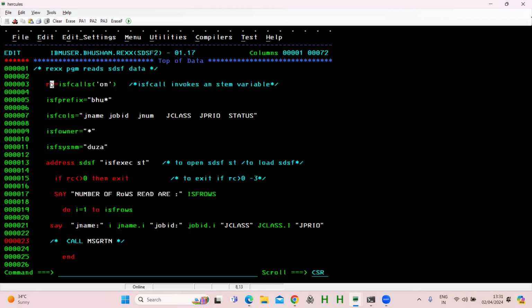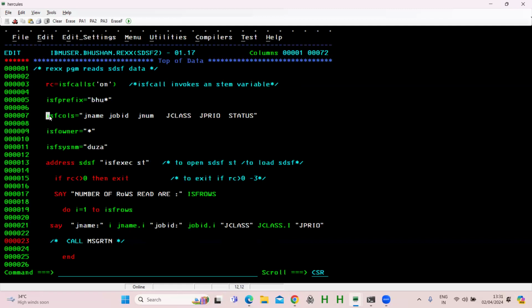Now next, here I am activating the stem variable by using ISF calls on. So ISF calls invokes a stem variable. Second, I have used ISF prefix equal to BHU so that I get the jobs which are starting with BHU.